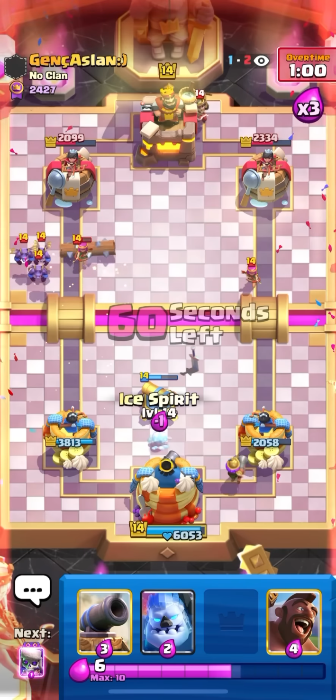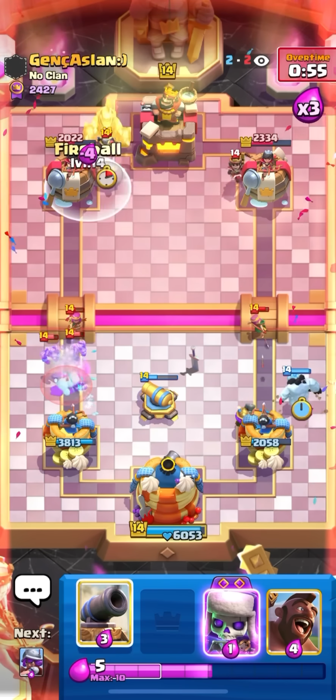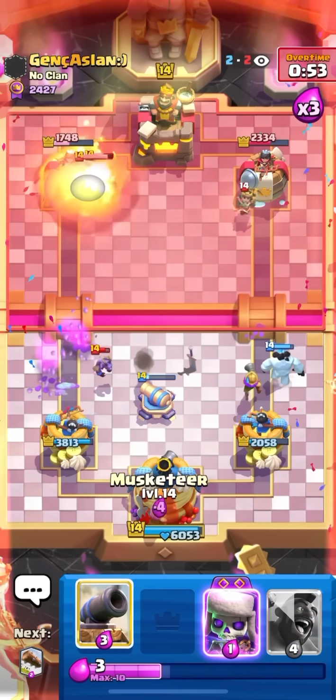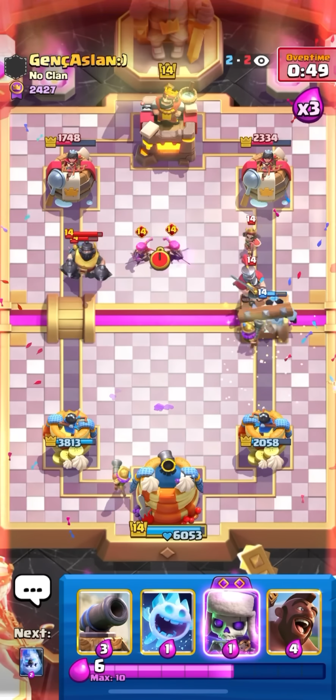I'm going to Log right now. Ice Spear on the left lane, and then I'm just going to try to go for an Ice Golem down low. Fireball on the Mini P.E.K.K.A. Okay, got the Mega Knight too, so that was a pretty good Fireball. Gonna Musky in the back. I'm gonna Log on the right to take out the little guy.